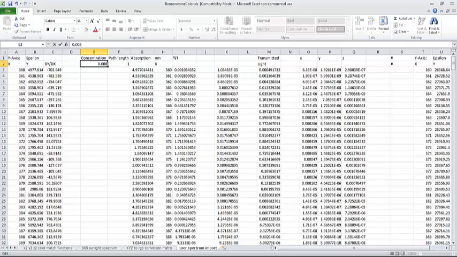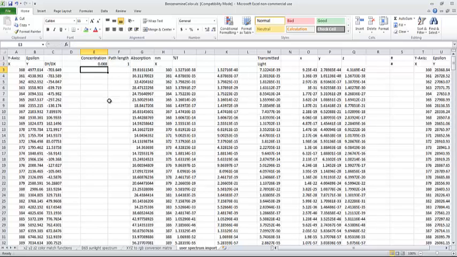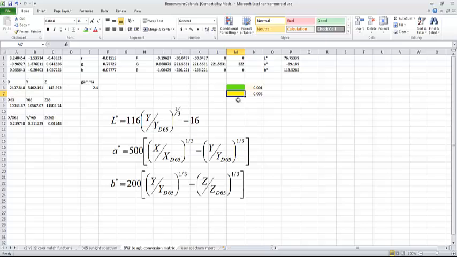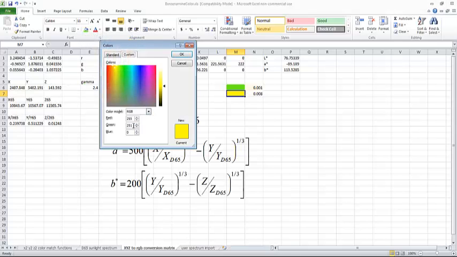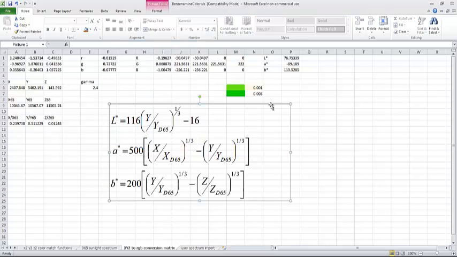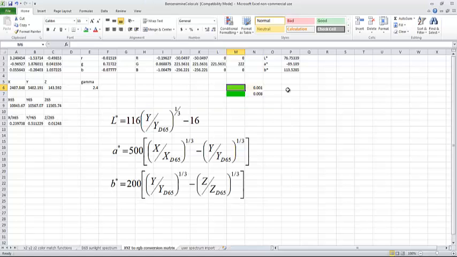And finally, we change our concentration to 0.008, and it has pure green. So we can conclude that by changing our concentration, it gets greener, and it's pretty much the only compound that changes to green color.